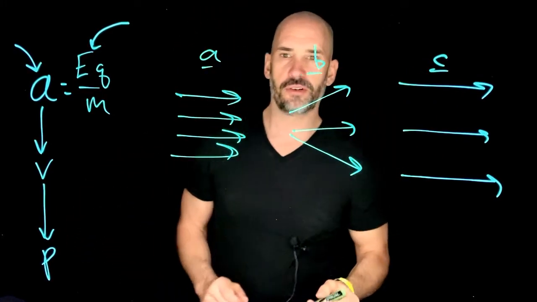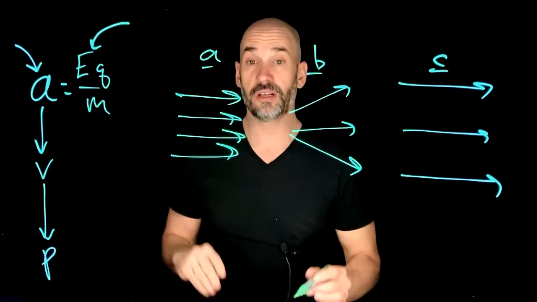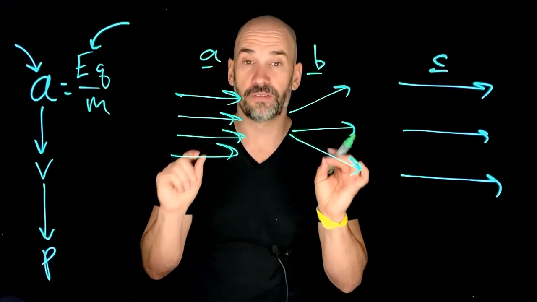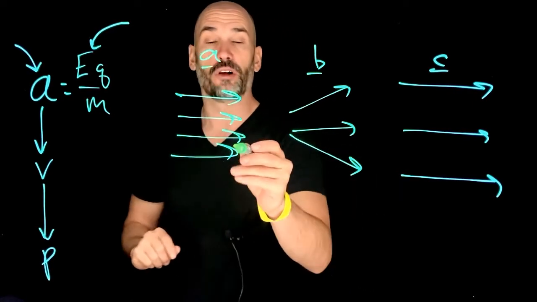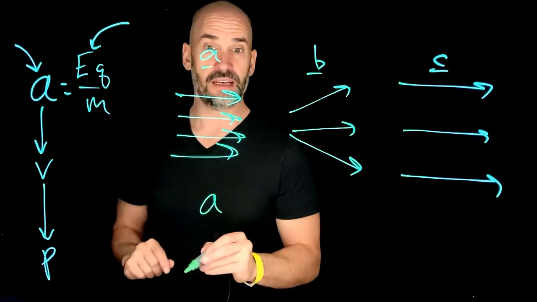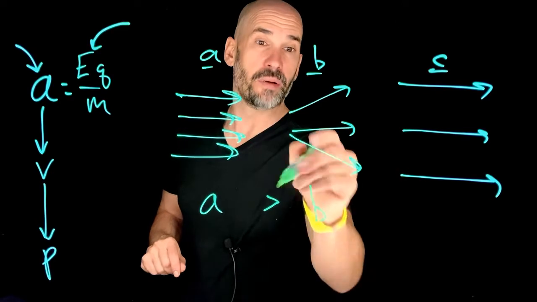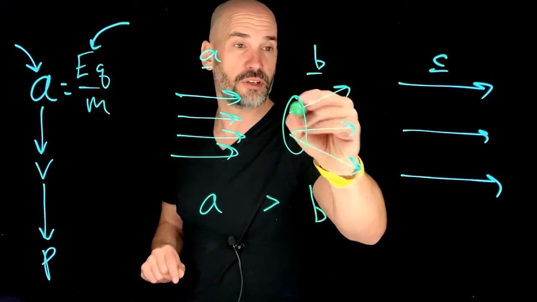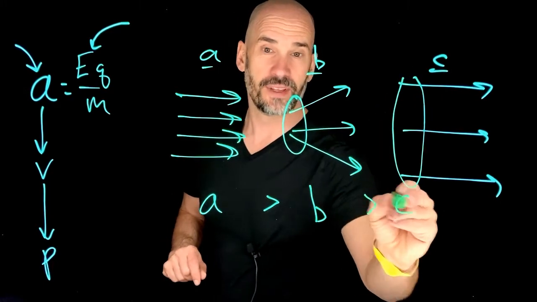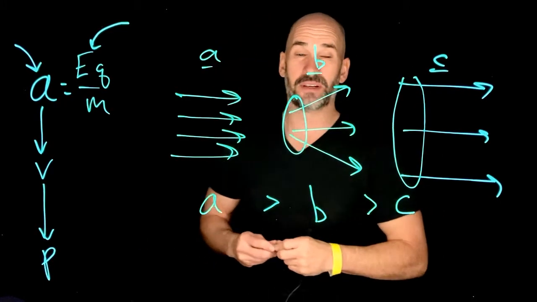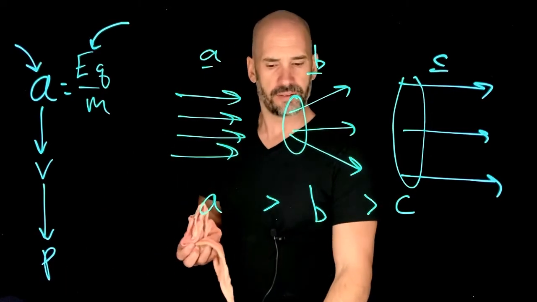In which of these 3 pictures do you have the greatest average electric field so that we have the biggest acceleration? Well, where the electric field lines are closest. And we see that on average, they're closest at A, so that has to be the biggest. They're the second closest on average at B, so A is bigger than B. But B, you still have this part that's closer, which is closer than this part of C, so B still has to be bigger than C. So the correct answer would be A must be bigger than B, must be bigger than C. Awesomeness. All right, let's move on to the second one.